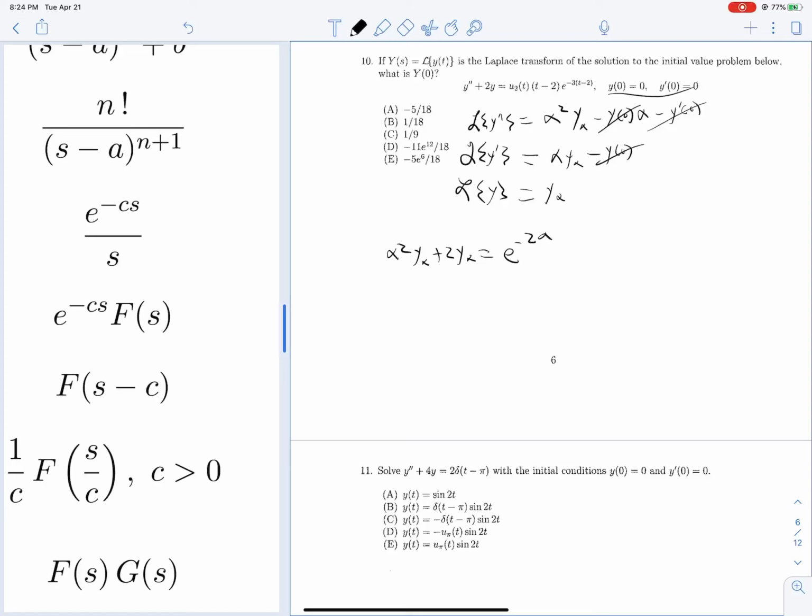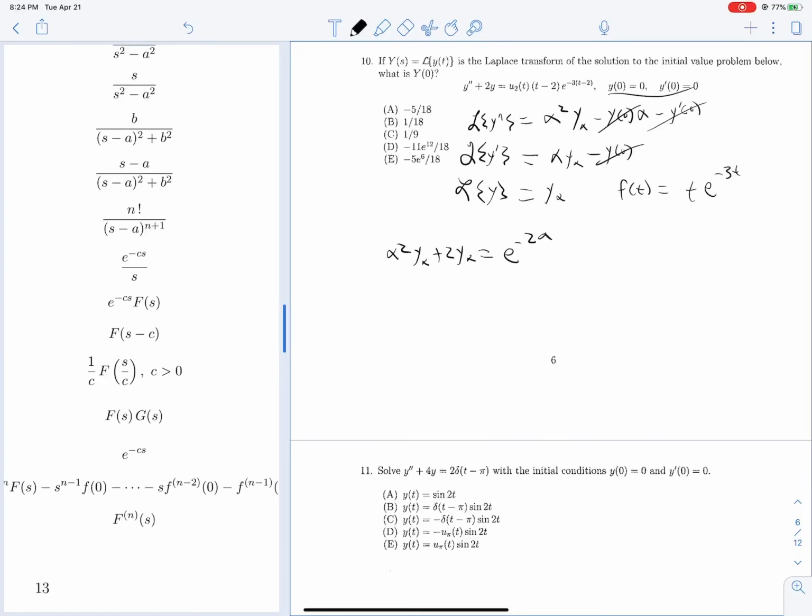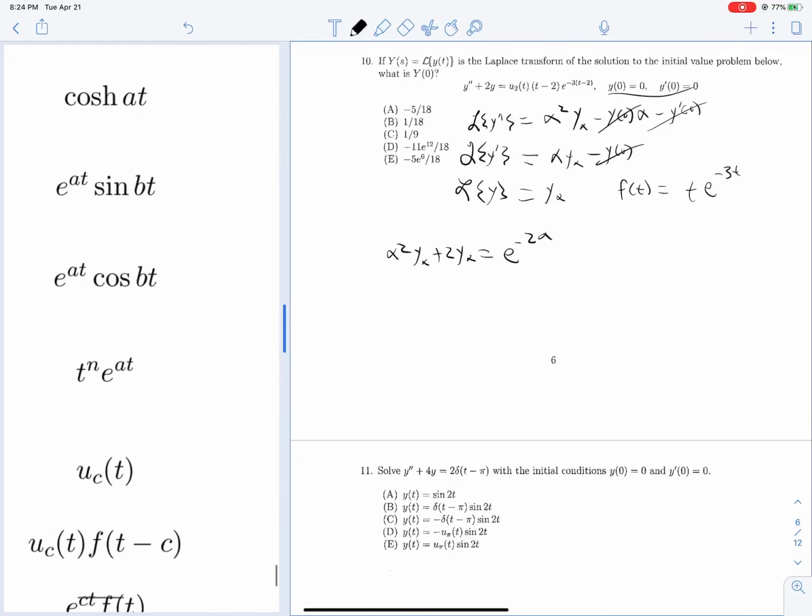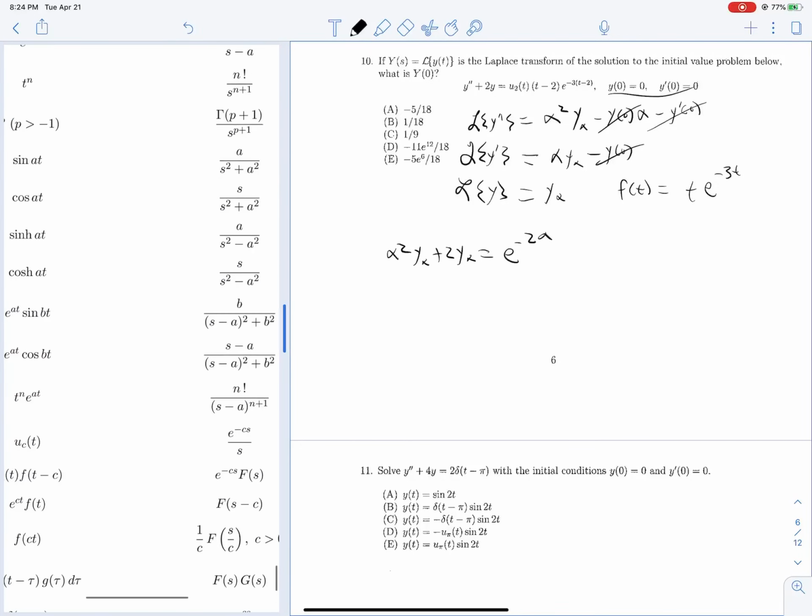the not the partial derivative, what am I talking about? The Laplace transform of f of t, so not f of t minus c. f of t is t e to the negative 3t. And we can scroll up a little bit and see that t to the first power times e to the negative third power will give us n factorial, so 1 factorial divided by alpha minus a, where a is that power, so we'll get plus 3 to the what power? The n plus 1 power, so squared.